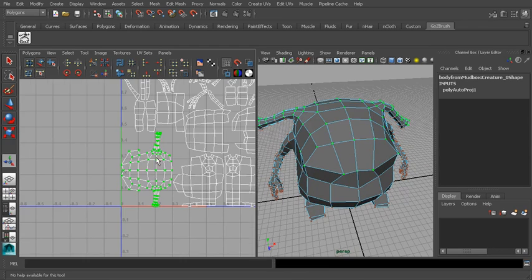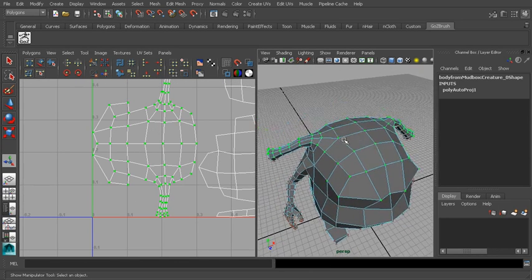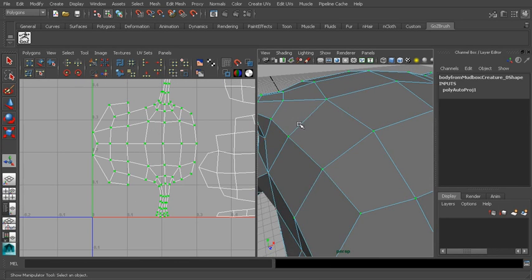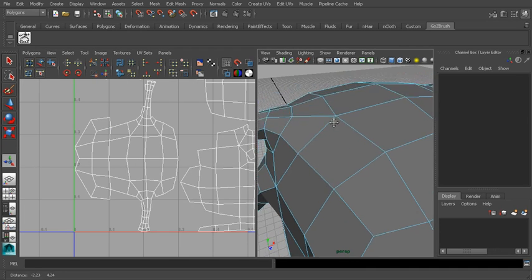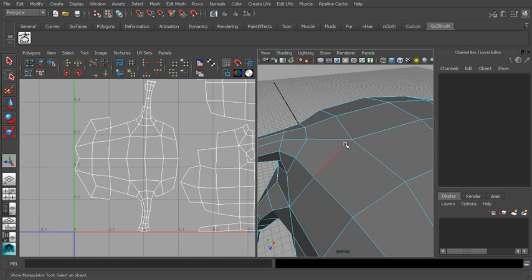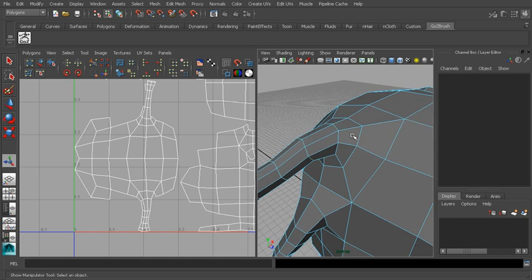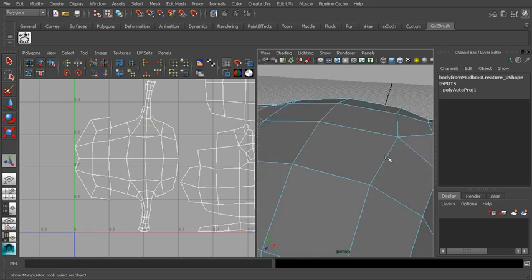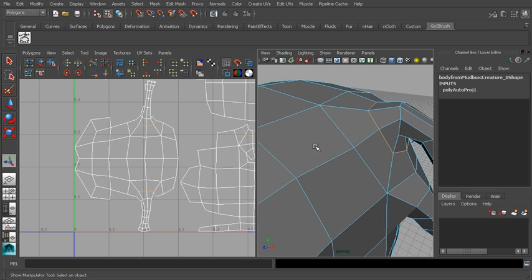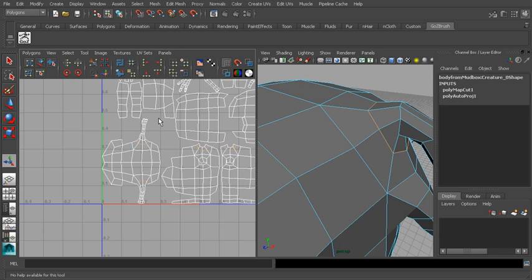Now one thing that we want to do is anything that's sticking off, we want to cut, because of the way that we're trying to flatten this out. It's not going to work to have this all connected because it won't have anywhere to go. So I want to select, double click on both of these, and then I'm going to come over here and hit cut. And now if I select these UVs, control right click, I can move those off.